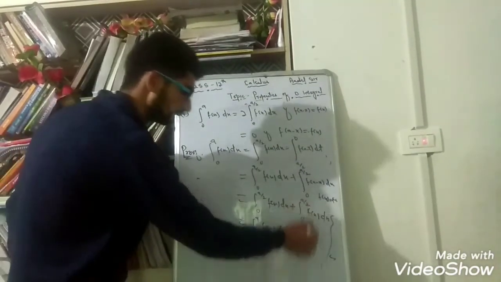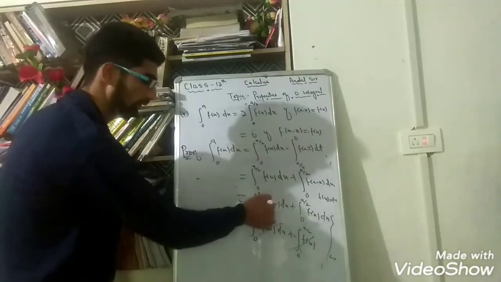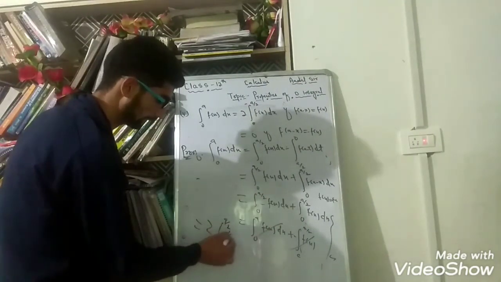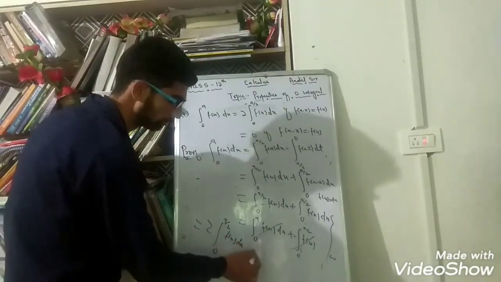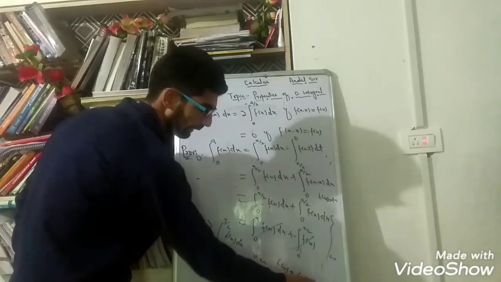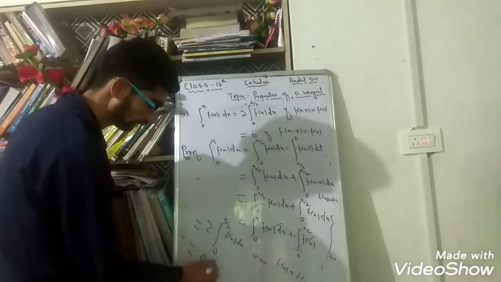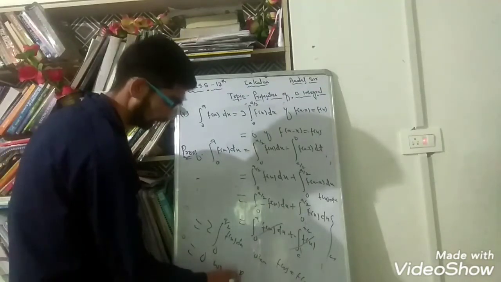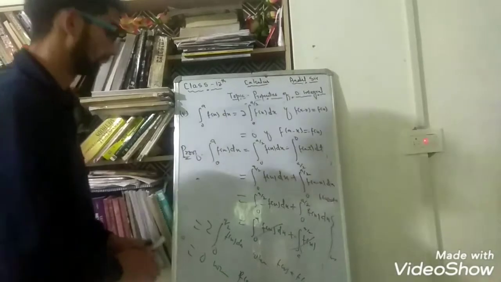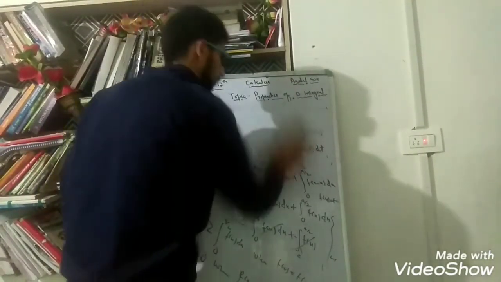So here this one and this one will get cancelled. I am getting that these are the same, twice the integral from 0 to a/2 of f(x) dx, when f of x is equal to f of a minus x, and I am also getting 0 when f of a minus x is equal to minus f of x. This is our fifth property. It is also very important.